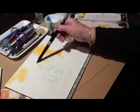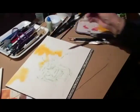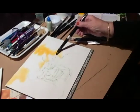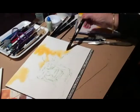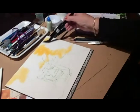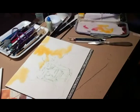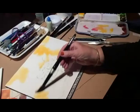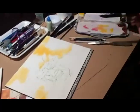Are they going to be able to connect? What do I mean by connect? Like, does this look like it's flowing down the page? That's probably a good thing, because in a good painting, that's something to spotlight and know for yourself. Even when you're looking at paintings in galleries, it's something to think about. All right, so there's just some gold.